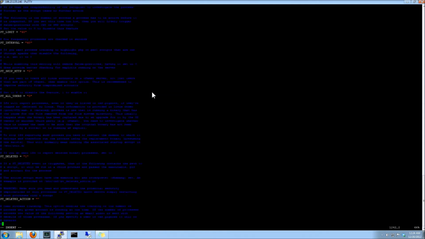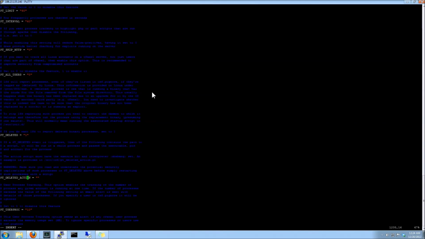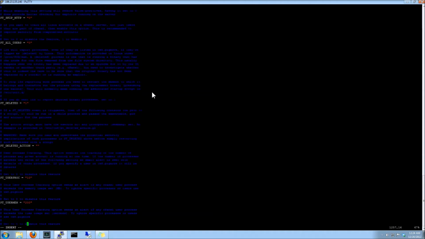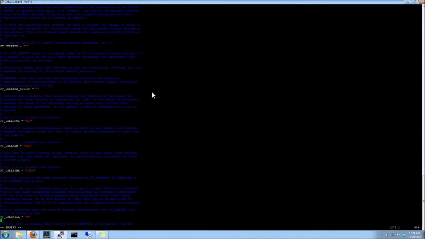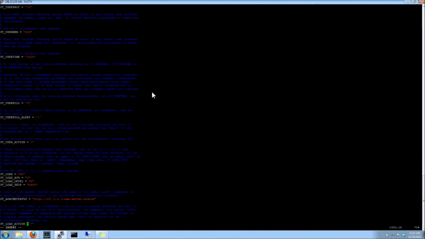But if you want to be extra cautious and actually know if something happens, you can do that. Once again, you can also specify an action on that. If a process goes past 10 or uses 200 megs of RAM or is running longer than this, send an email. We can also kill that if it hits one of those. So there's a lot of options there.